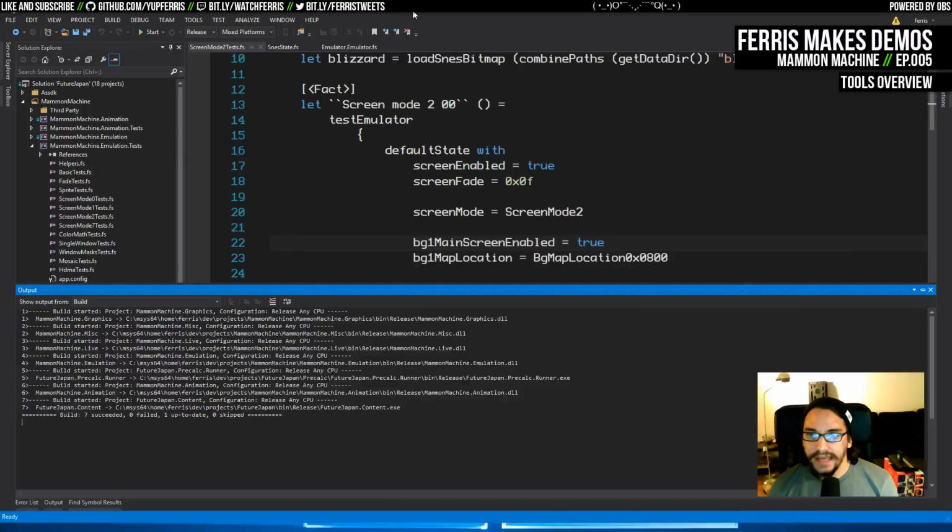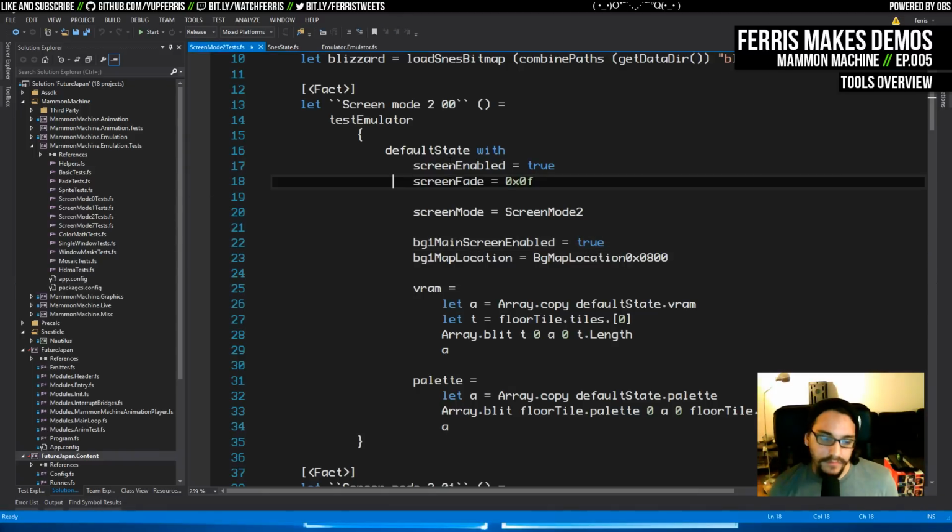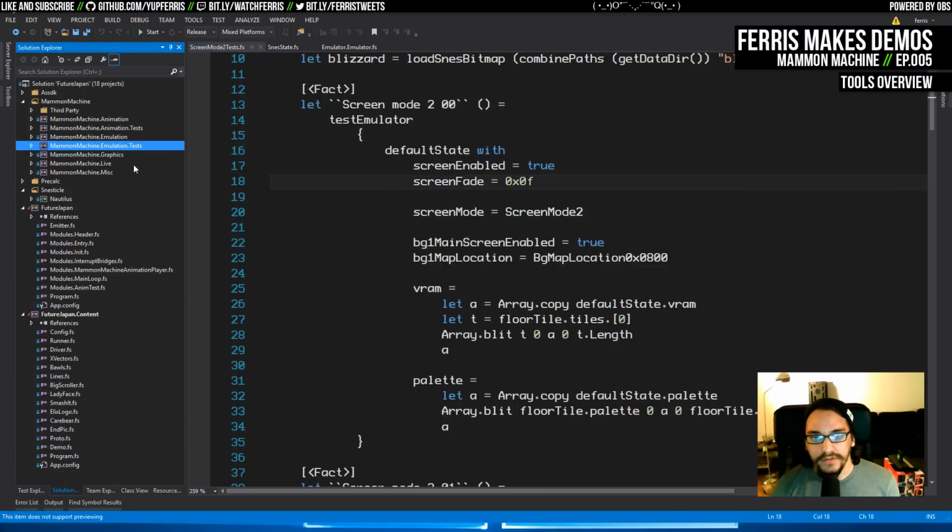So working on the demo is basically working on that function that, given time, gives you a SNES state. We may want to change what images we use, or change the value of the flash parameter over time, all that stuff. We work on those, then we get this program. Then we want to take that and generate all of the opcodes that will actually run on the SNES at runtime.